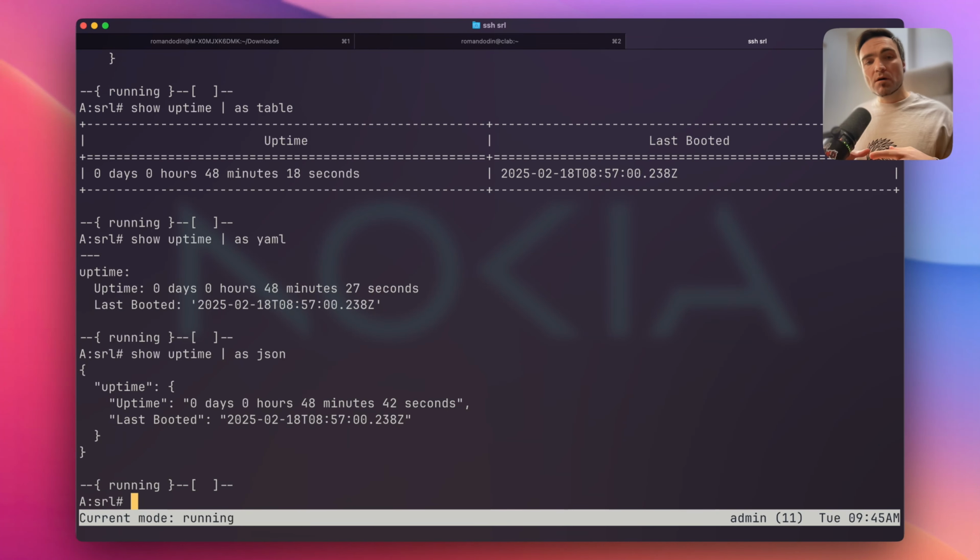But now you can open up all of the existing CLI commands that SR Linux ships with and look at how they have been created. Look at the custom formatters that we use to display more complex stuff like BGP, EVPN tables and things like that. And maybe that will give you some inspiration to write your own more complicated show commands. It's now your turn to figure out what you want to add to the SR Linux CLI.